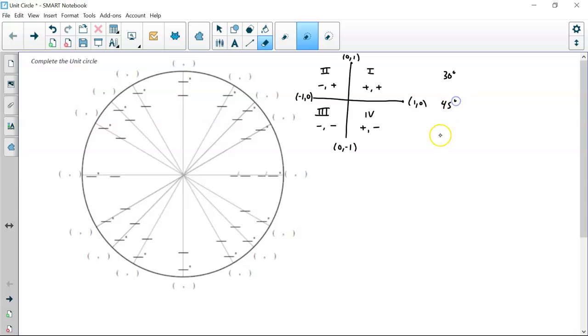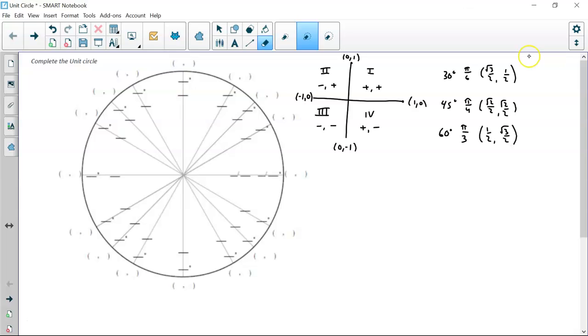45 degrees, and 60 degrees. So that's going to be my pi over 6, my pi over 4, and my pi over 3. Now my coordinates every time for pi over 4, it's always going to be root 2 over 2, root 2 over 2. For pi over 6, it's going to be root 3 over 2, 1/2. And for my pi over 3, you just switch the locations. It's going to be 1/2 for the x and root 3 over 2 for the y. I use those values often.